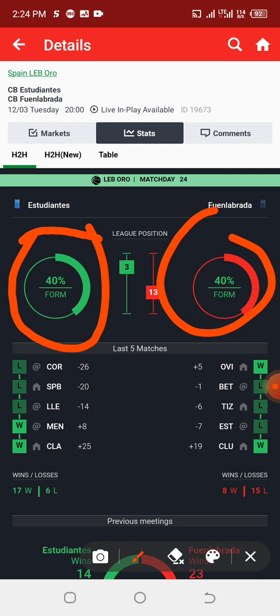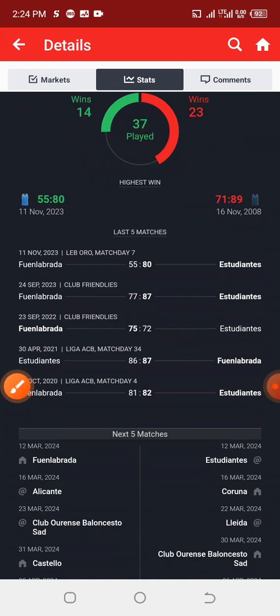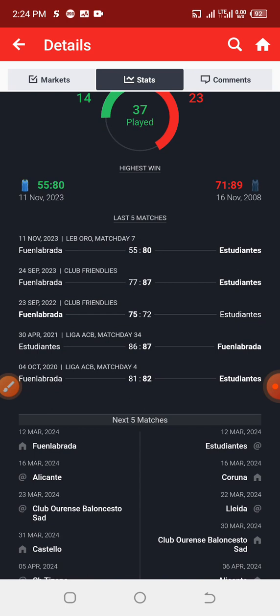Now let's assume that I want to risk this, but in case you want to do your own, always go for teams that are really informed, like 60% and above. At least in their last 5 games, they were able to win 3 out of their last 5. So that's it. So let us predict the home team. Let us check the smallest total point they had while playing at home.